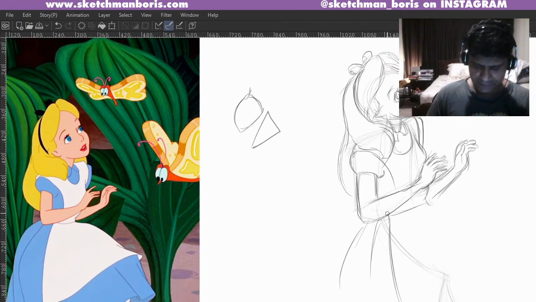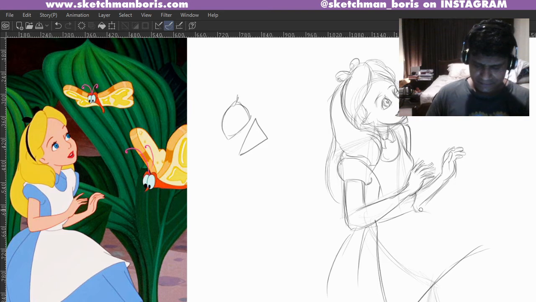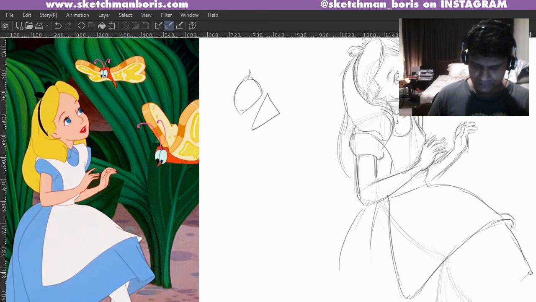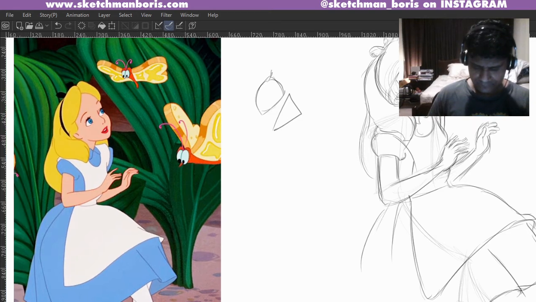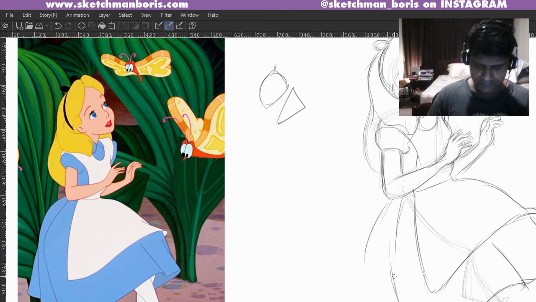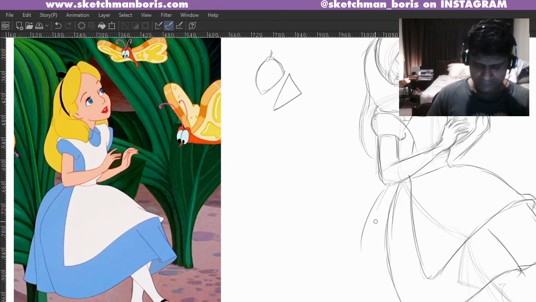So, for example, this. I don't know how we call this part of the dress. I'm sure there's a name for it. Is on top, right? And then under that there's her blue dress. I mean, just of course I'm going to stop with the pencils, but of course you can color.